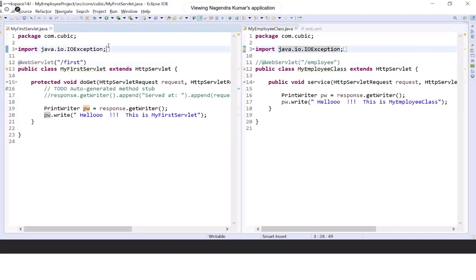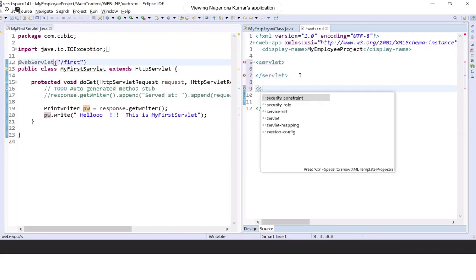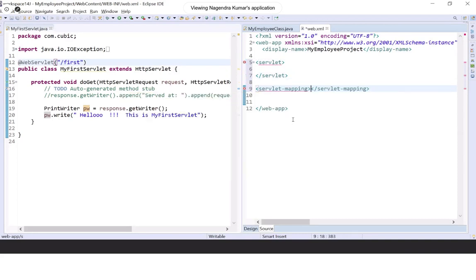So when any request comes, Tomcat refers to that particular URL mapping. So how can I write the URL mappings? First, I have to give the servlet. Next, the servlet mapping. This is what I have to write for each and every servlet.